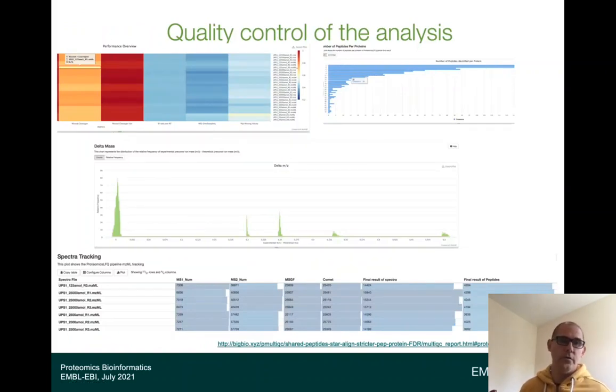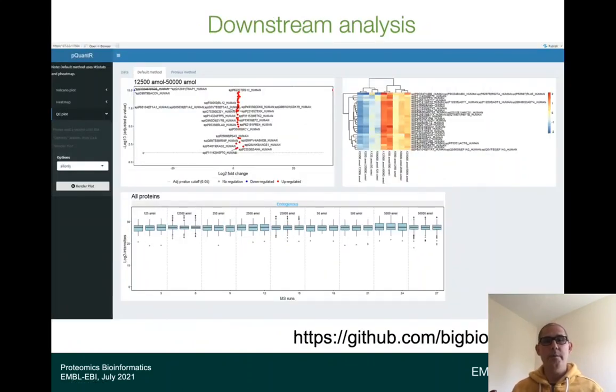Proteomics LFQ also has a really nice tool called MultiQC that generates reports around the peptides and proteins identified. For example, how many peptides have been identified with Comet, with MSGF plus, and the final number of peptides when you combine them.